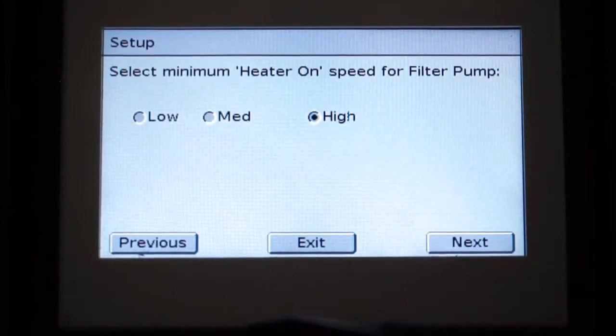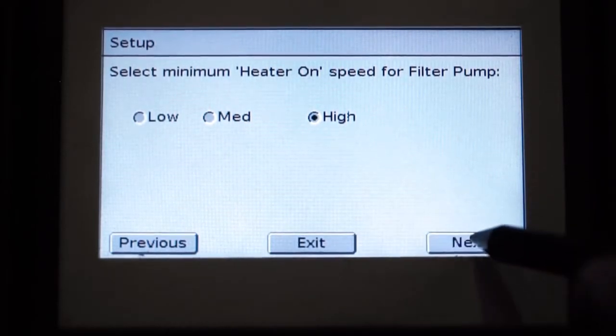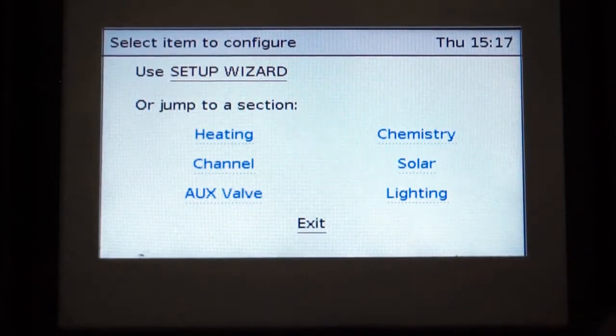Minimum heat on speed for this today, we're going to leave it high. We have a simple single speed pump on this today, and now we're done.